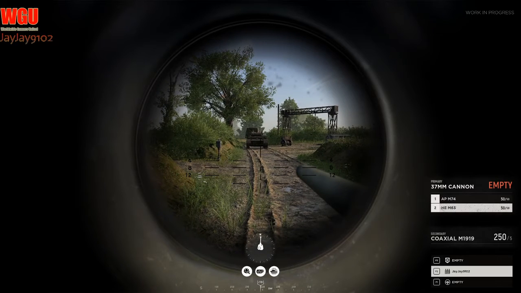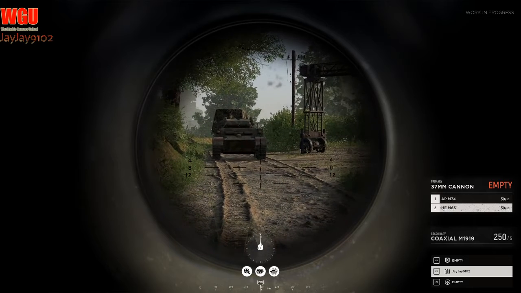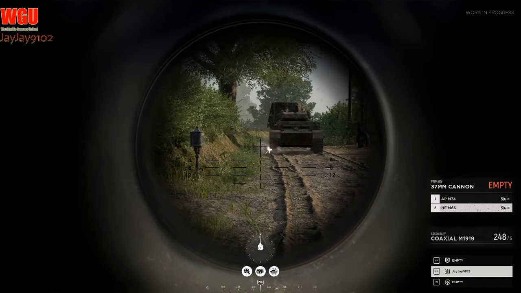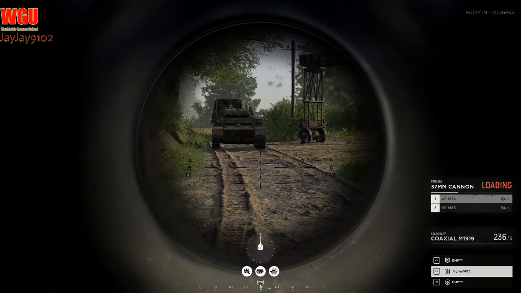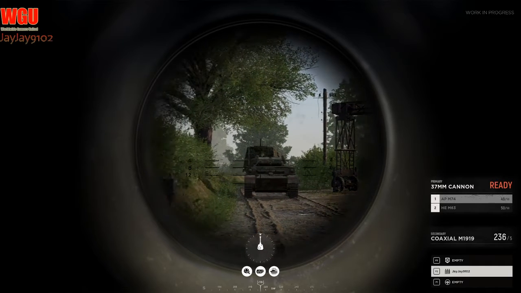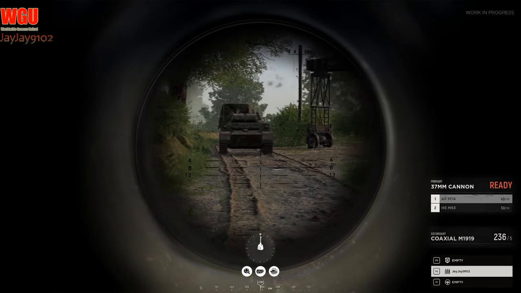So, you have two different types of ammo, armor piercing and HE. HE cannot destroy anything on a tank or damage a tank. It's only for infantry. He also has a coax gun on his turret. To reload, select your shell type and press R. You move the turret with W, up, A, left, S, down, and D, right.